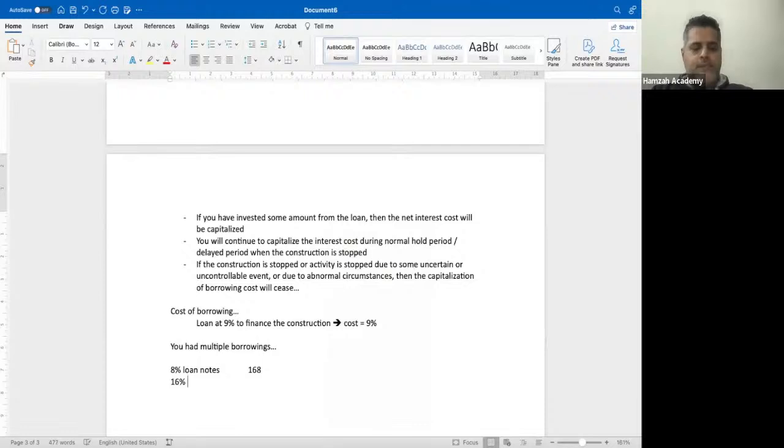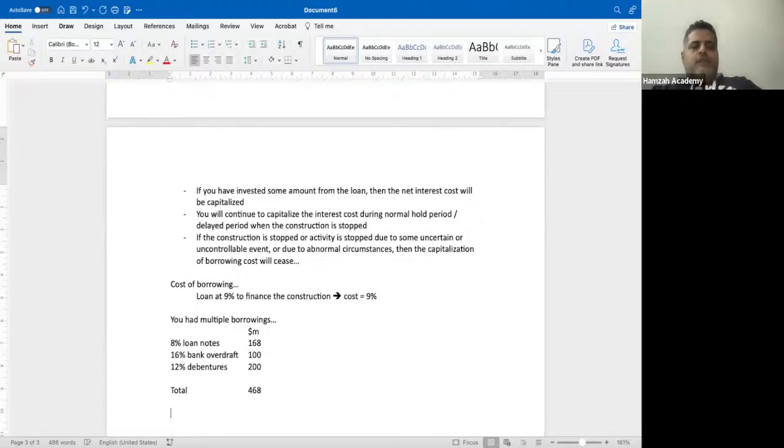You had a 16% bank overdraft of 100 million. And then you had 12% debentures for 200 million, right? So the total is 168, 268, 468. So you have a total of 468 million, right?